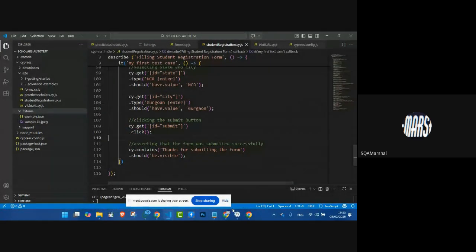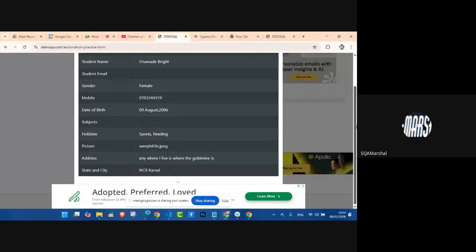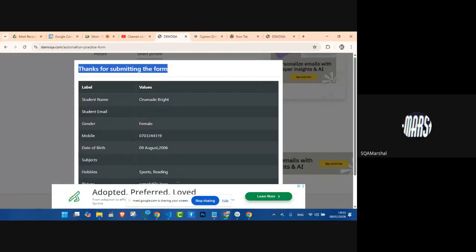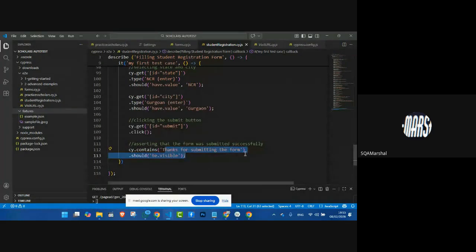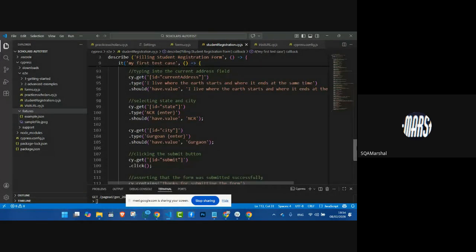After clicking on it, we are going to have this box. Once I click on submit, you are going to have this box to show that it has been successfully submitted. But for me to actually confirm that it was successfully submitted, I need to do an assertion. I'm picking this text, 'Thanks for submitting the form', copying it, and going back to my Cypress and saying cy.contains, and I put the thank you message here, and I say .should be visible. So I'm saying this text should be visible. That's all I have done in the last 10 minutes that I lost the session.